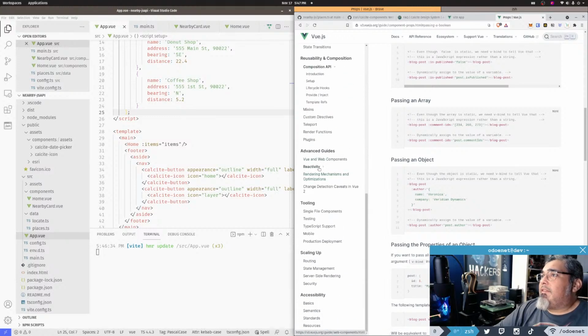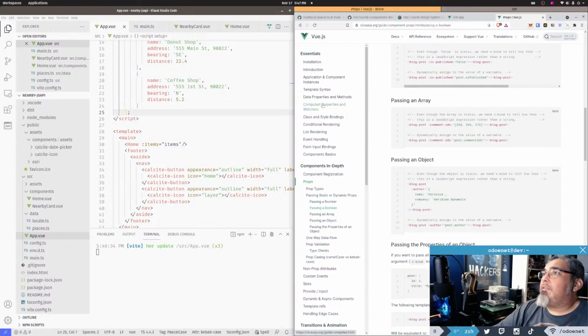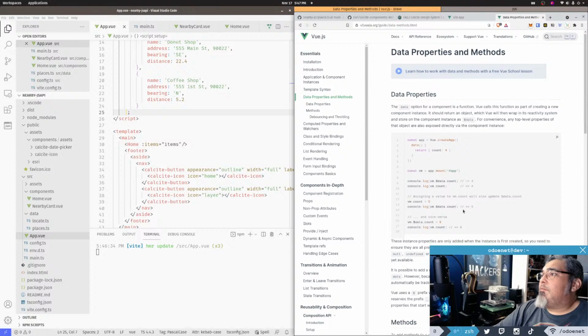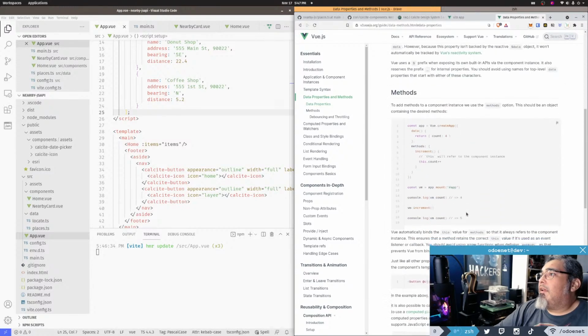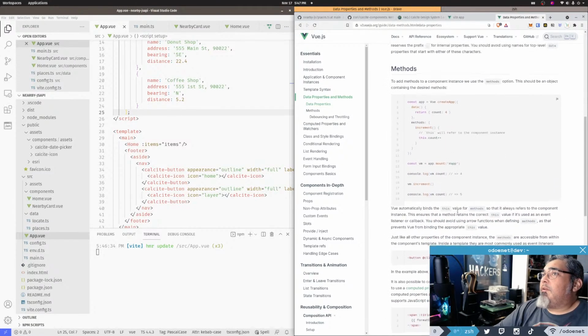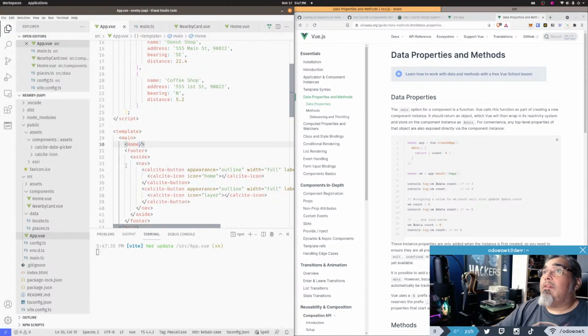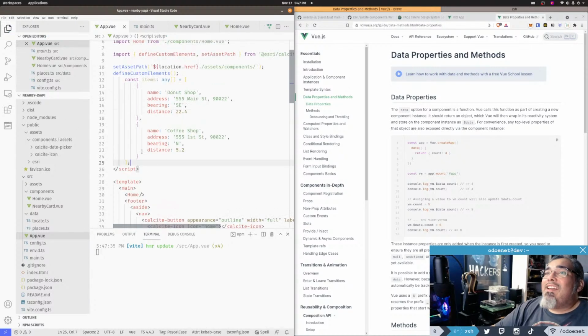Maybe I need to see an example somewhere. Advanced guides, I don't need something advanced. This should be super basic stuff here, man. Data properties and methods, I mean, this shouldn't be very difficult here. That's killing me. Okay, so here's what I'm gonna do. I'm gonna cheat because this is not cooperating with me. I'm gonna have to look this up, figure this out later. I'm getting upset.